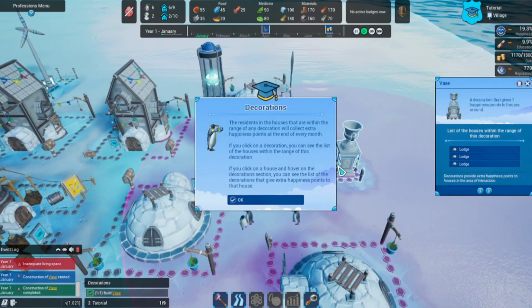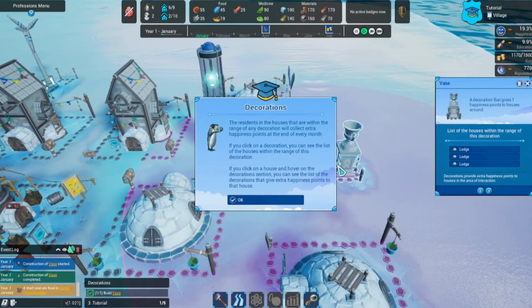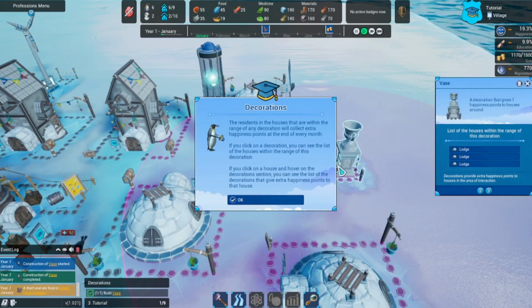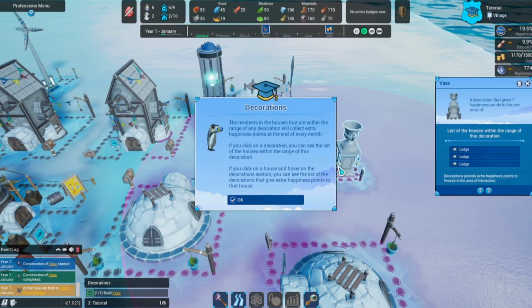The residents in the houses that are within the range of the decoration will collect extra happiness points at the end of every month. If you click on a decoration, you can see the list of houses within the range of this decoration. If you click on a house and hover on the decoration section, you can see the list of the decorations that give extra happiness points to that house.